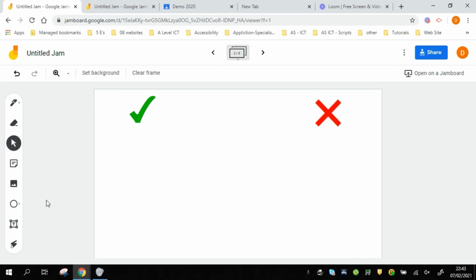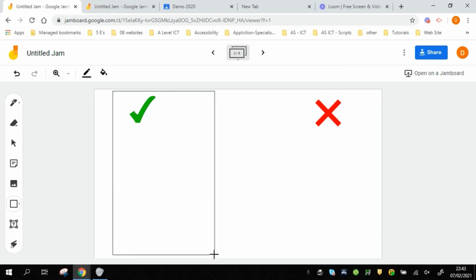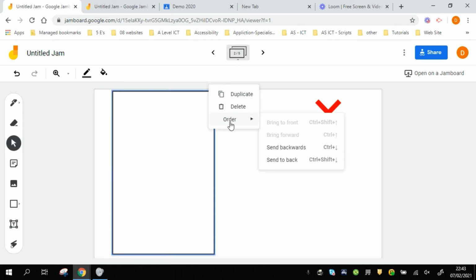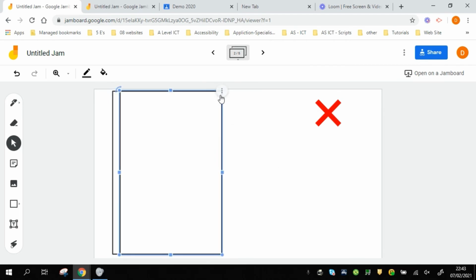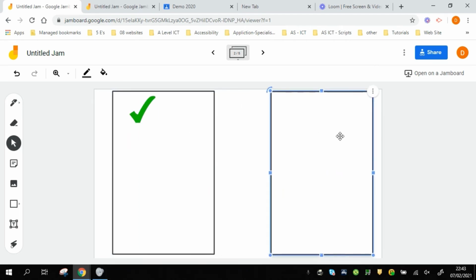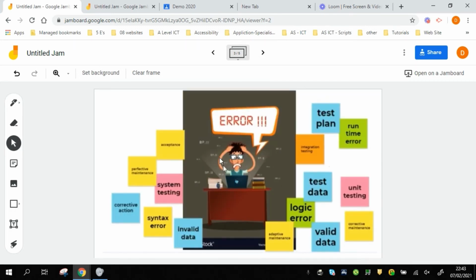And drag that up to this corner. So now if you could use these wee shape tools to categorize it. So there's one. Shape tool will go over the top because it's the new image added. To change the order, we do this. Then if I wanted another one, exactly the same size, I choose duplicate. And again, order, send it back. And there we go, that's the second one made. Now on to the third one.